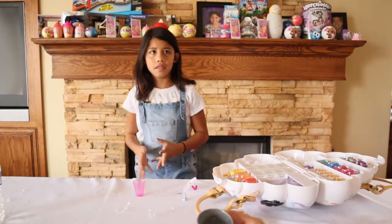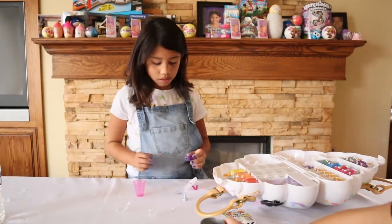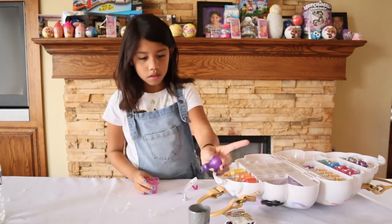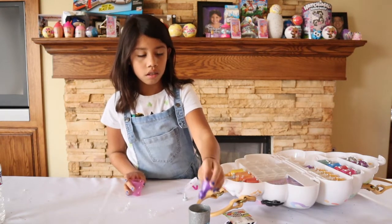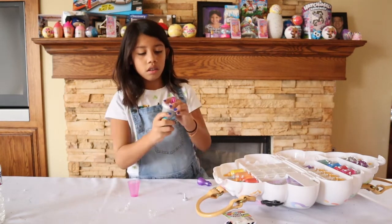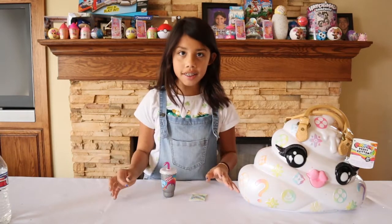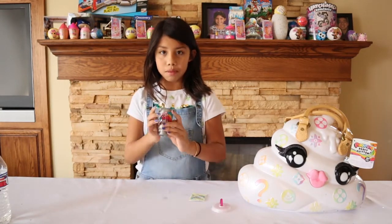It looks really foamy. It says to leave it for 10 minutes until you get the desired consistency. So go ahead and close it back up and we're gonna leave it for 10 minutes. Okay, we let it sit for 10 minutes and let's see what it looks like. It's bubbly.